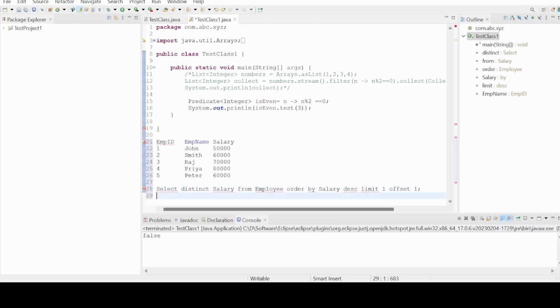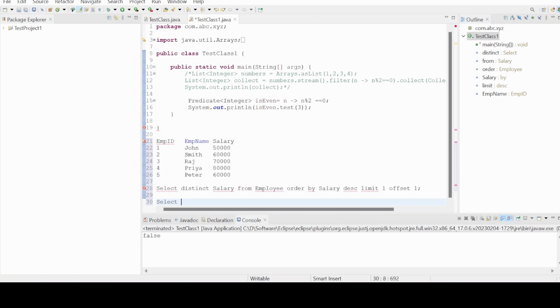For that we can use select max of salary from employee. This will give us the maximum salary, let's say 80k. Then we have to get the second highest except this.